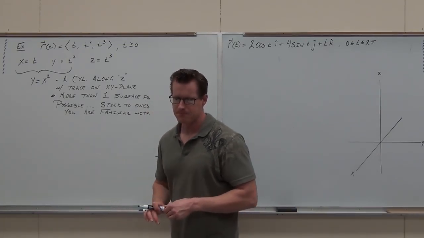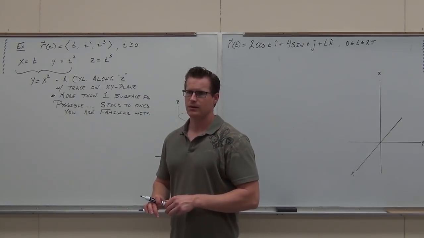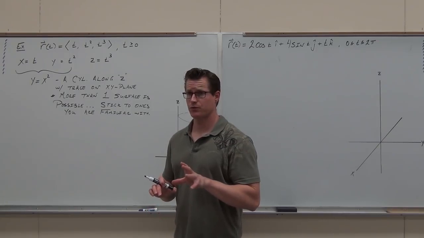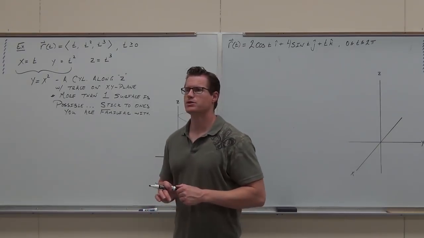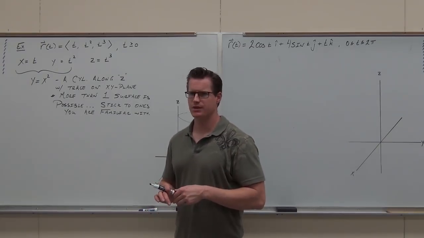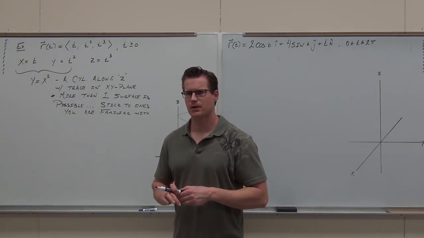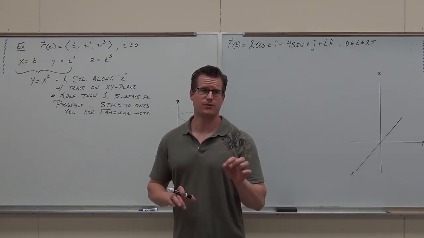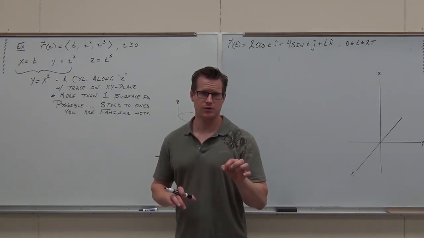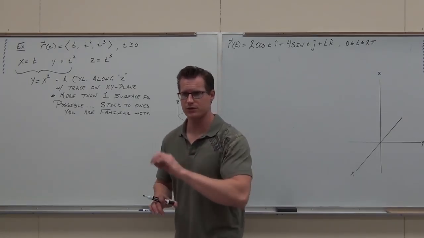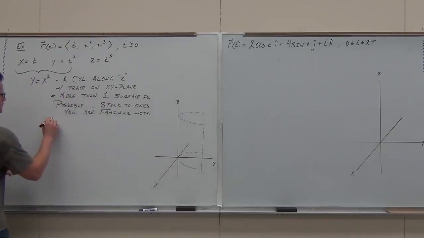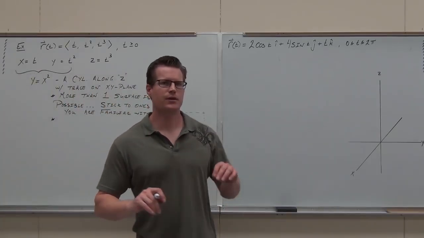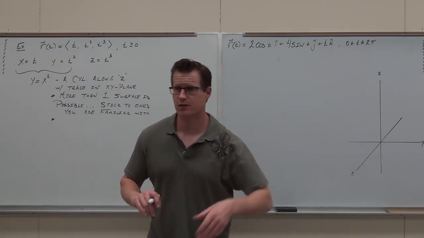Other little side note. What two components did you use? First, right off the bat, what two components did you use to give yourself this surface? Which one did you not use? That is the one that will give you your curve. The component you don't use will give you the curve on that surface. Or I'll say it this way, because the example two examples from now is a little weird: the component you don't use first.